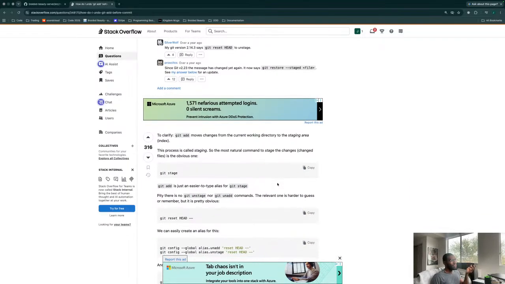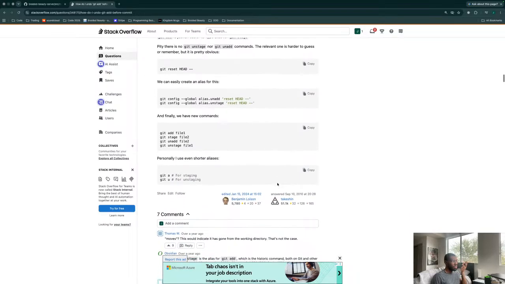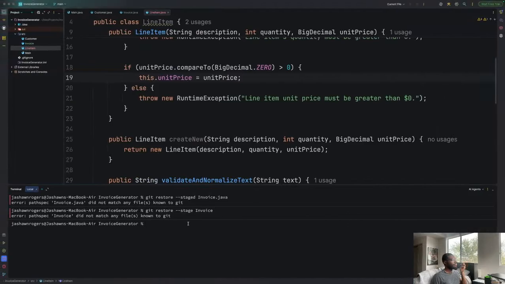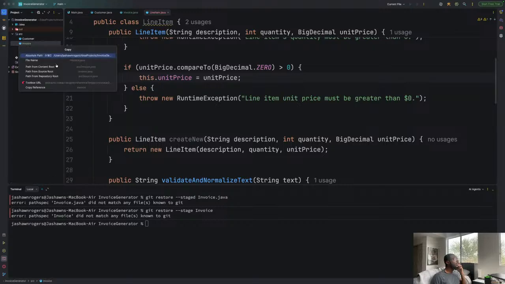I guess I can do them all at the same time since it's just the one, but I want to know. Just say file. Let's see if I do source.